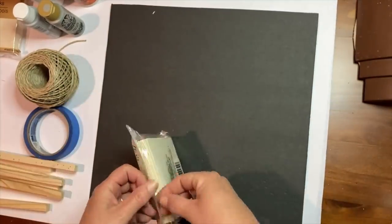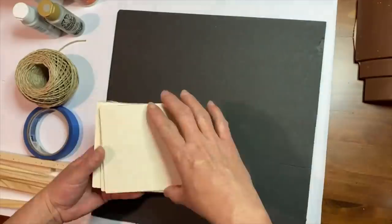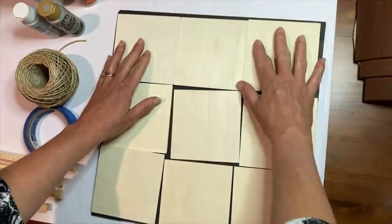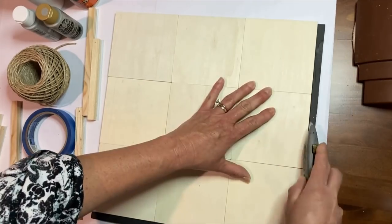I take the wood planks and I use 6 from one package and 3 from another. Lay them down on the foam board with the wood grain facing all in the same direction. And then I take a box cutter and trim the 2 edges of the foam board so that it will match the wooden planks.